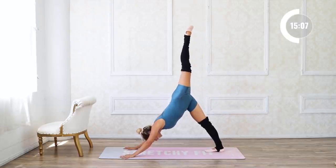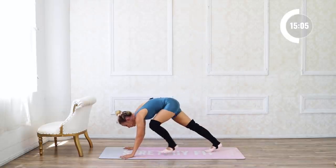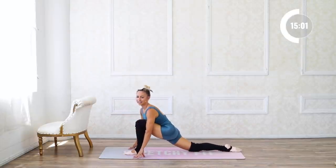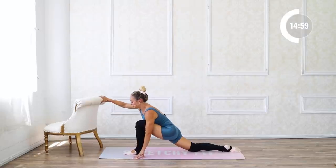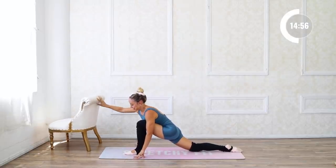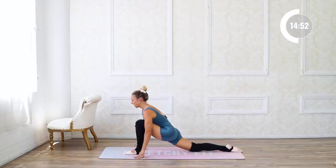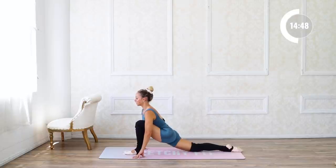Inhale, exhale. We're gonna step it all the way through in between the hands and lower the back knee down. Good job. All right, I'm just gonna move this a little bit. Good, so we're just holding here in our low lunge, a really good stretch for the front of the hips, opening everything up. And just take a nice big deep breath in here.